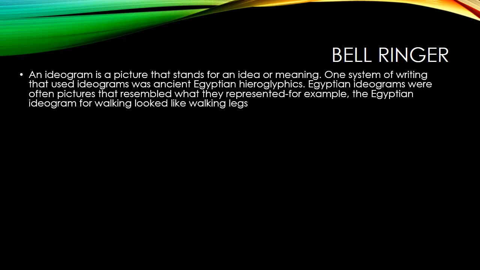So now that we know what an ideogram is, let's see if we can figure out an ideogram for ourselves. All right, so what do you think the Egyptian ideogram is for a house? We've seen what it is for sun. We discussed legs, men's and women's signs. What do you think it might be for a house? Take a few minutes and sketch one on your notepad somewhere and see what you might come up with. Pause the video, and when you come back, we'll discuss it.